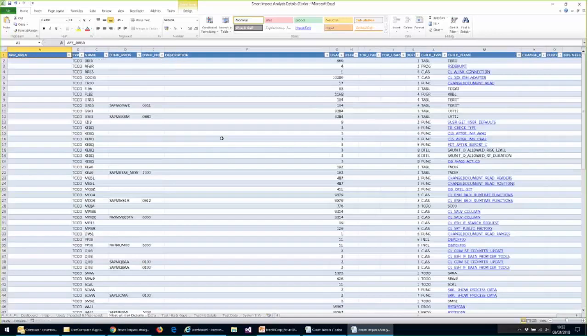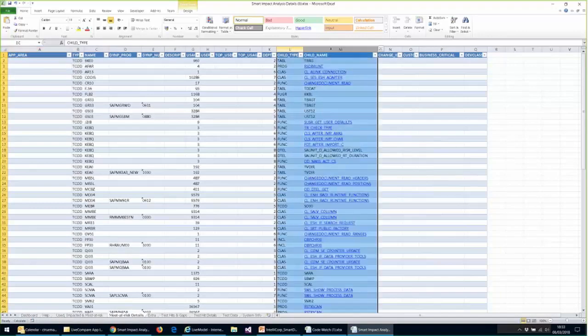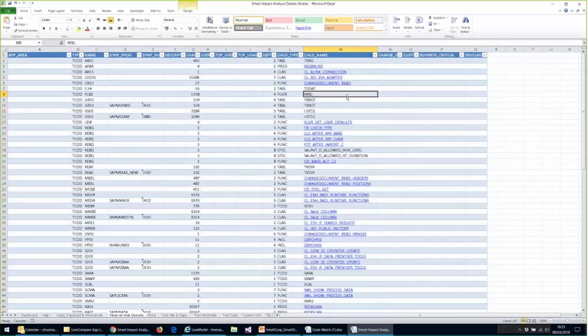If we move over to the most at risk details, let me just shrink a couple of these. What we're seeing now is answers to the question of why we need to test. So Live Compare has opened up the transports, or it's got access to the objects that are changing, and based on that, it's determined the impact. Now, in the current version of Live Compare, anything that has code can also be rendered as this hyperlink, which would take me to a side-by-side comparison of the change. This is probably more useful from a testing perspective if we're dealing with custom releases. I want to know exactly what development have changed.